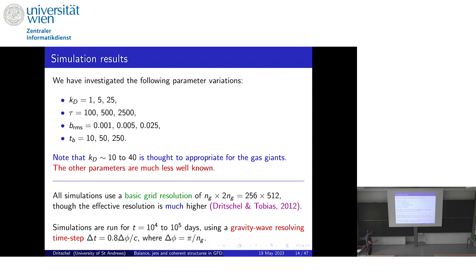So that's already a strong forcing, which is only 1/40th. And everything's order one in this model, so that seems like a small number, but we've gone down to 10 to the minus 3 to get the weakest forcing. That's what I'll start with in showing results there. And we've taken decorrelation time scales of 10, 50, and 250. And here the results are almost completely insensitive to that decorrelation time.